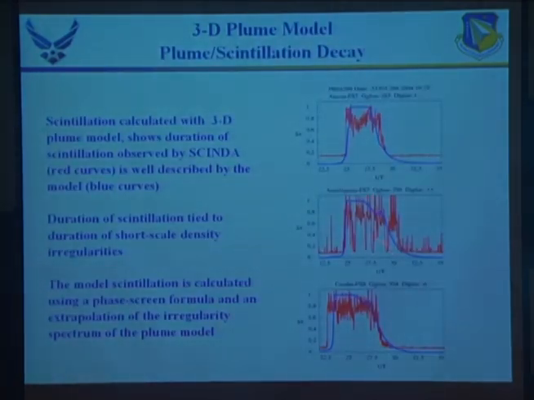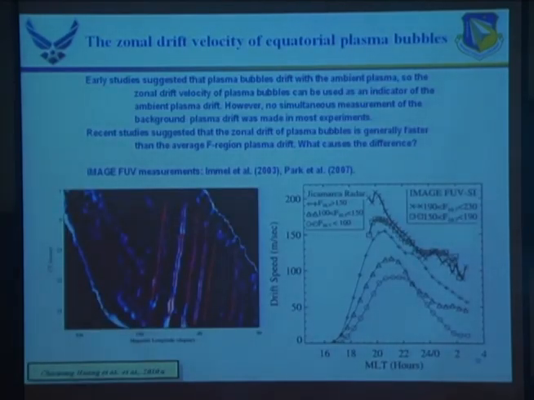And again, this is another validation of his 3D model, comparing it with scintillation from the ground. The blue is the times when the model would show a lot of scintillation. And you can see that it corresponds fairly well, not only in the magnitude, but also the time of onset, which is important here. And now we go to another subject for Xiaosong Huang.